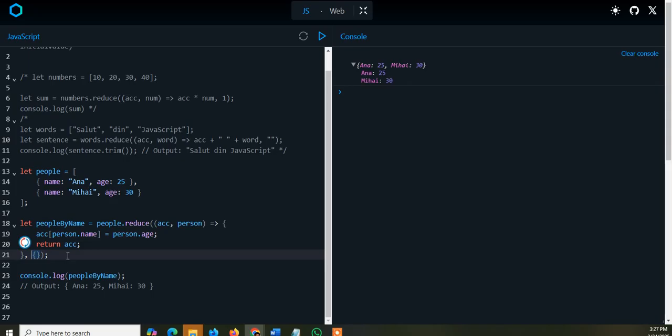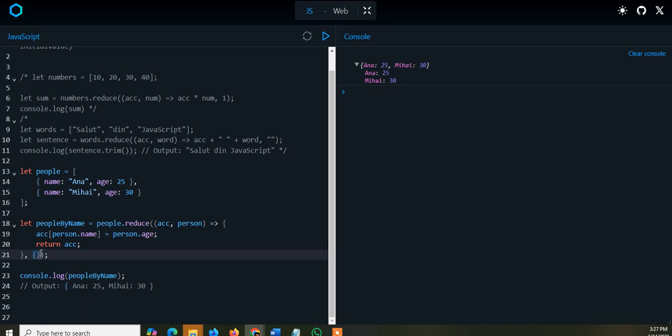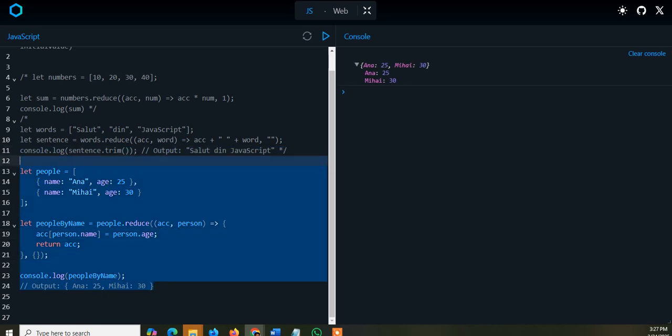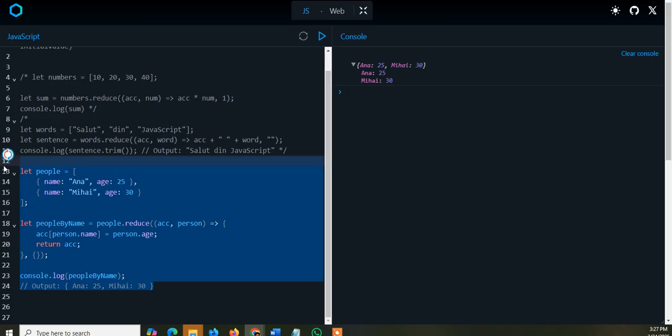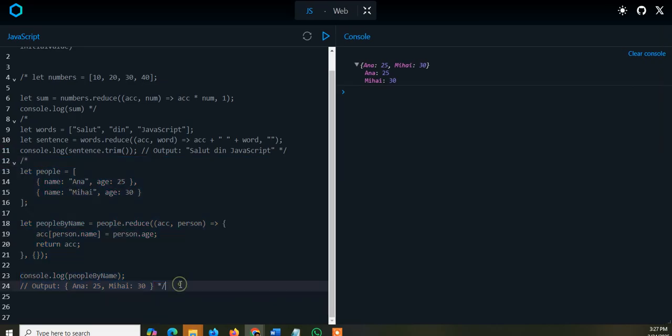My goal is to show you that for the initial value, if you work with an object and you know that you will obtain an object, you should put an empty object. The same if you want to return an array, you should put an empty array as the initial value. Let me show you with this initial array.